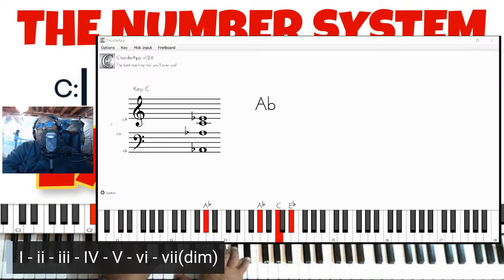I believe we also looked at the key of A flat, so I'll just do that one more time too. So we already know in the key of A flat, your 1 chord is A flat major, right? So what's the second note of the A flat scale? B flat, right? But B flat is supposed to be played as a what? A minor chord. So that means your 2 in the key of A flat is B flat minor. You get it? So 1, 2. Get it? Okay, cool.